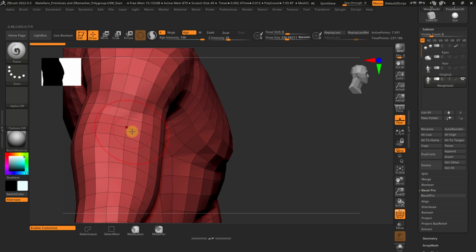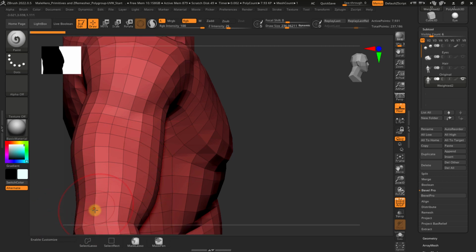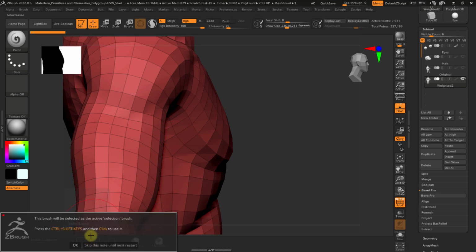Now here's the other deal. Whenever you switch between those, I will turn off Enable Customize just to gain some space. Whenever you switch to something that is not visible by default, because you're not using Ctrl Shift at this moment, it tells you that it will only be visible and active once you are using the Ctrl Shift key to get to the tool you want.